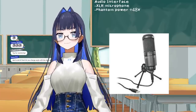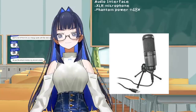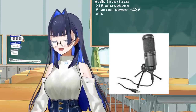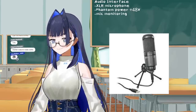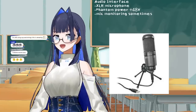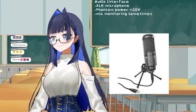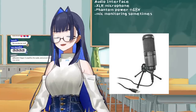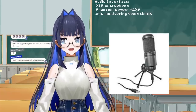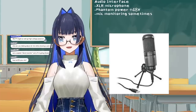And yeah, what else? But not all of them provide mic monitoring. Sometimes, depending on the interface. I would hate to hear myself. Well, see, that's the thing. If you're gonna do voice acting, you kinda have to get used to the sound of your voice.